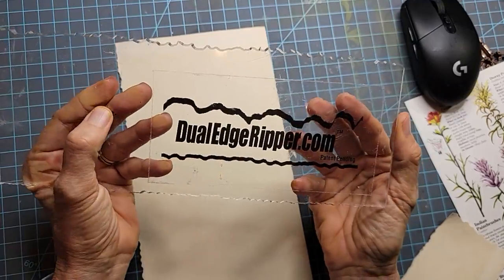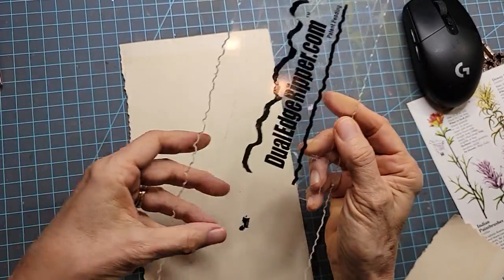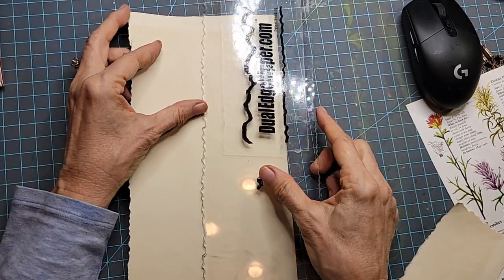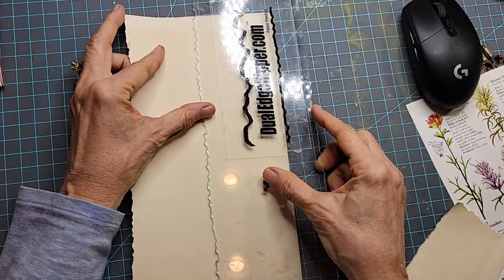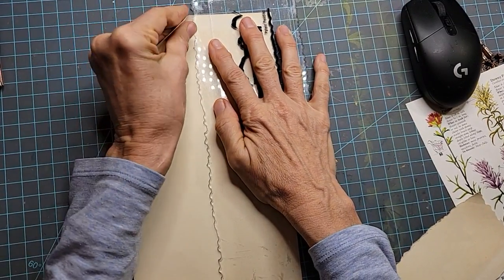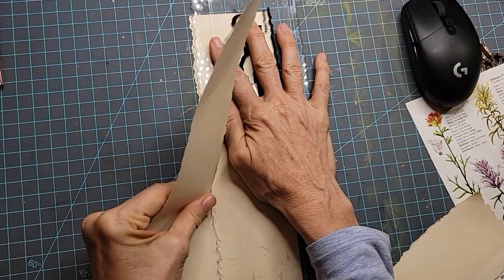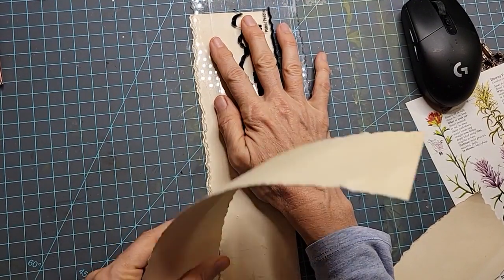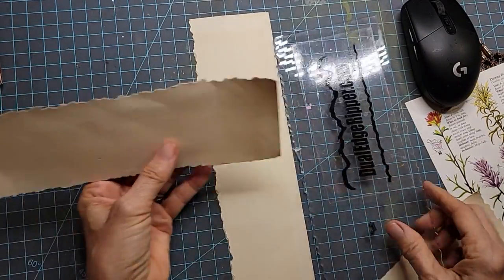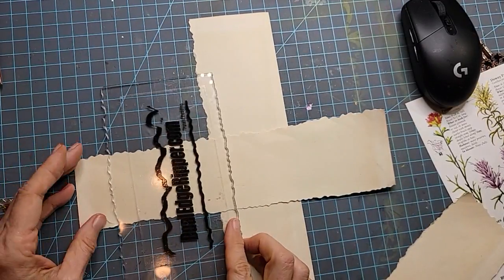So I have this. This thing is great. It's just way overpriced. It's a special fancy tearing ruler thingy, and I'm sure I paid way too much for it. I don't use it that often, but I thought it might give us a nice edge on here. And you could just hand tear this. You don't have to use this thing. But you can also make your own by taking a plastic ruler and using pliers and stuff to gouge in it. That's another way you can do that. However you want to do it is fine. It's not mandatory to do this.